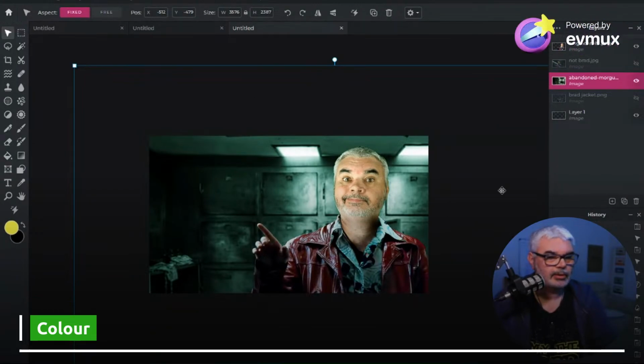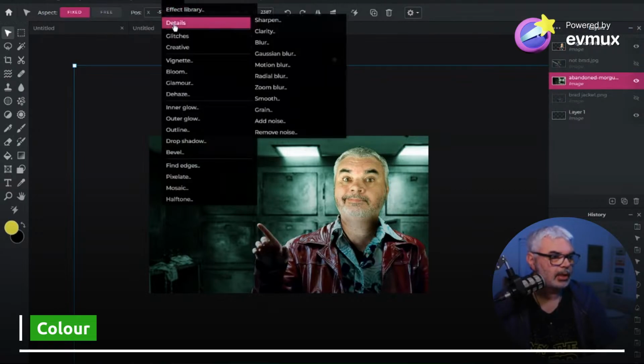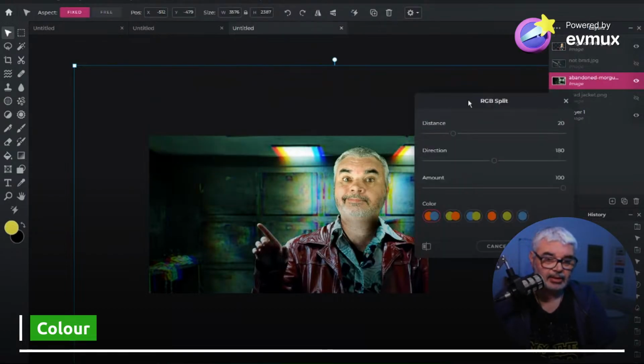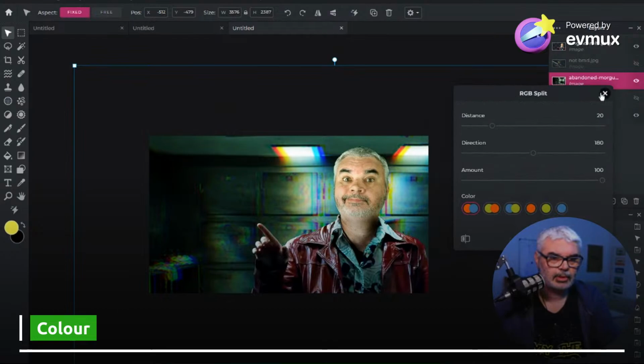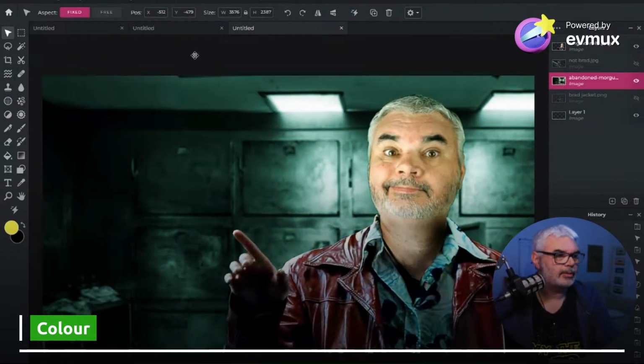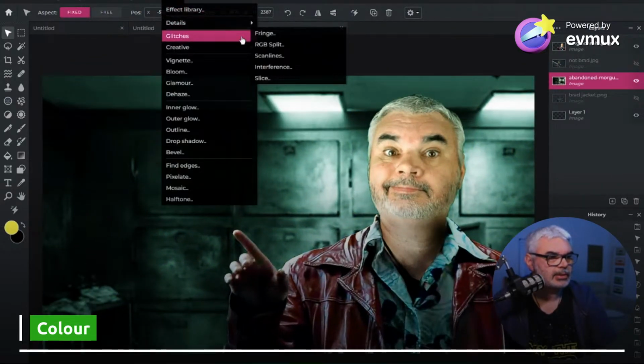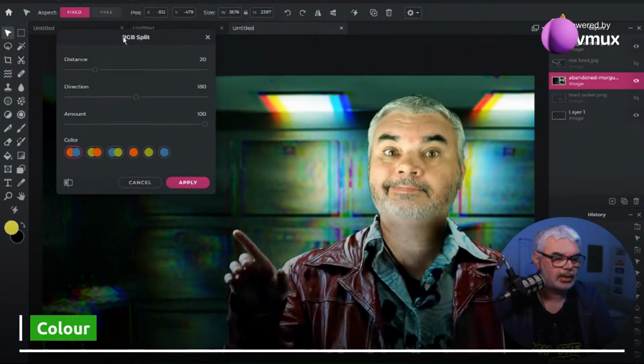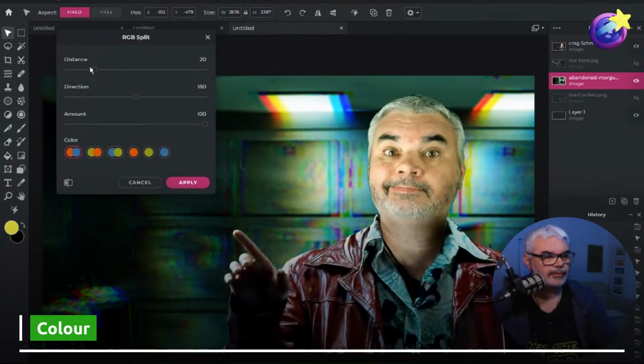If we go to the background and we filter and we go glitches this time, RGB split. Now, if you can see that, actually what I might do is I might just make that a bit bigger. Glitches, RGB split. Now with Pixelmator, if I can just move that up here, we've got a few choices here.